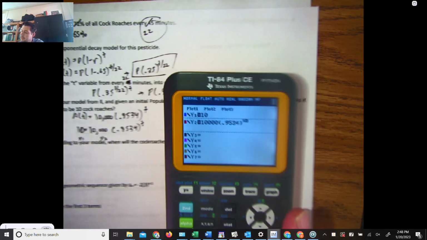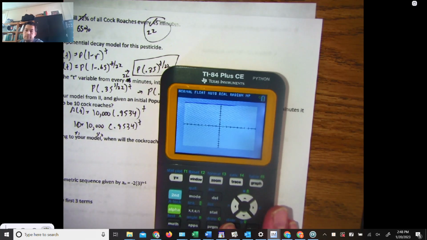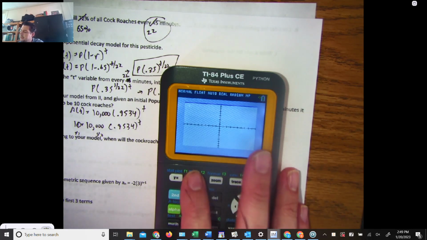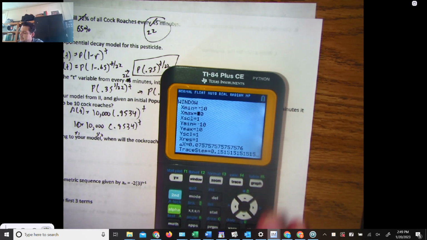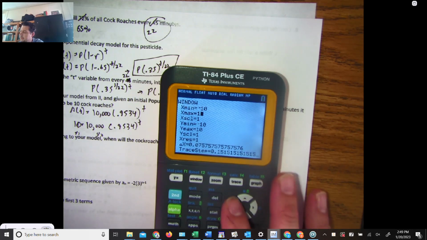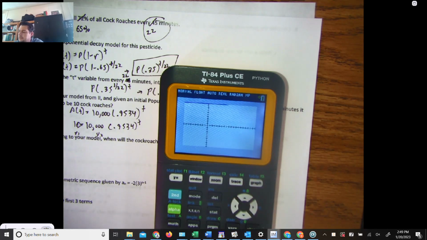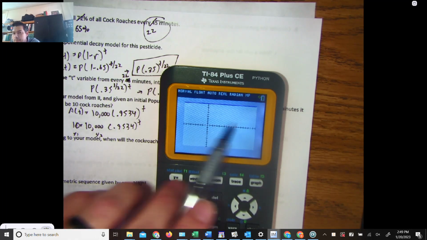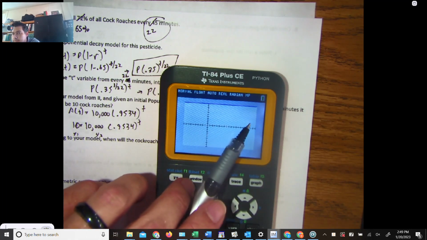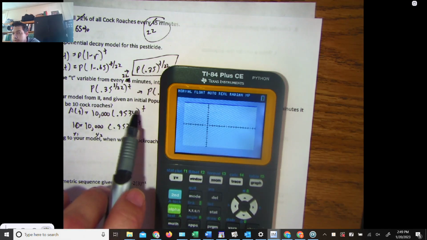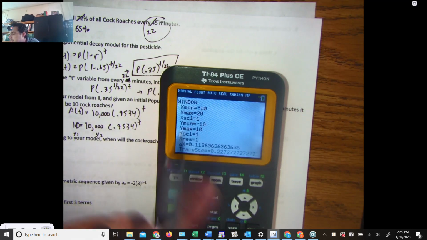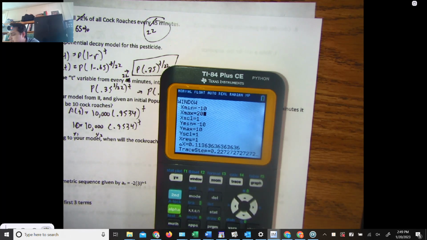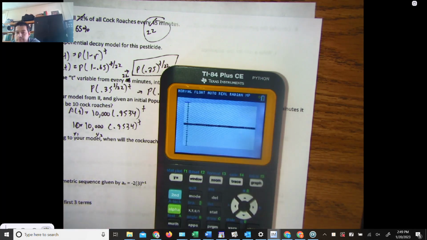Zoom 6 as always. Going to look a little higher. I don't have to look up to 10,000, I just have to look up to above 10. So let's say 15, maybe 20. Let's go to 20. And the x-axis here is only going out to 10 minutes. That's all it's doing. Time was in minutes. So I'm going to say the x-max is 200. 200 minutes. I'm just going to see if anything happens.